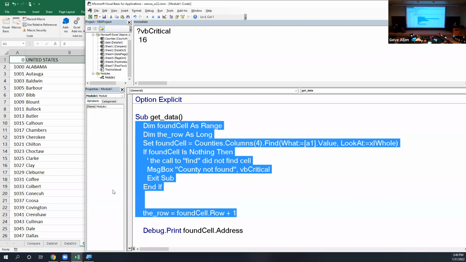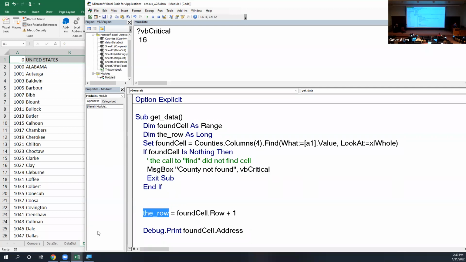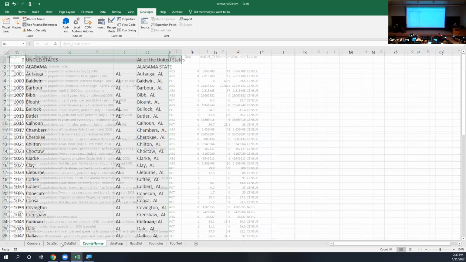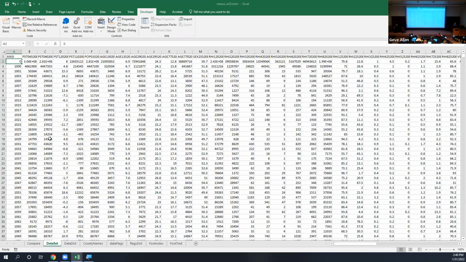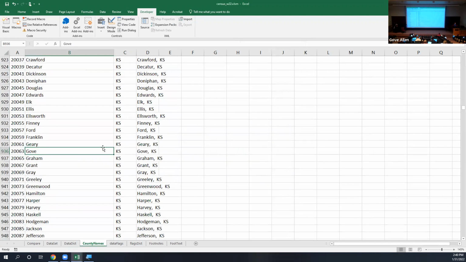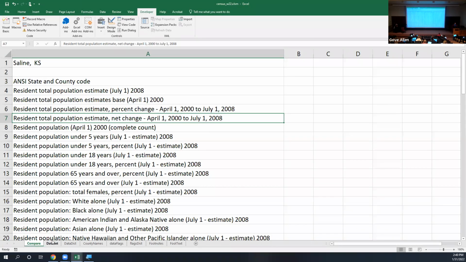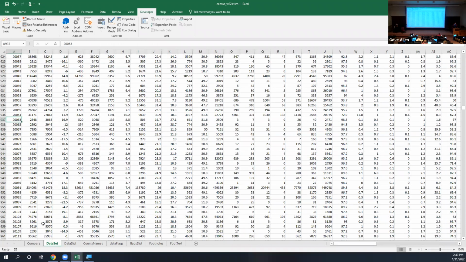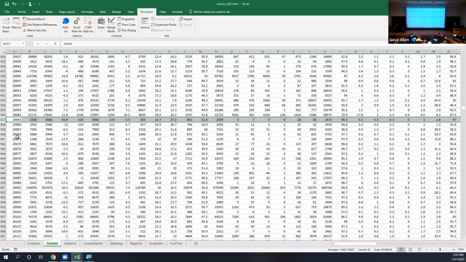So we now know the row. We've gone through this. We've got the row that the data are on. So what would you do if you were just doing this by hand? In fact, let's just go ahead and go. We were on Allen, Kansas. Let's use Allen, Kansas. No, let's use Gove. Okay, so row 937 should be Gove County. So let's assume that I've gotten back here to row 937. Yeah, and that's 20063. So this is Gove County.